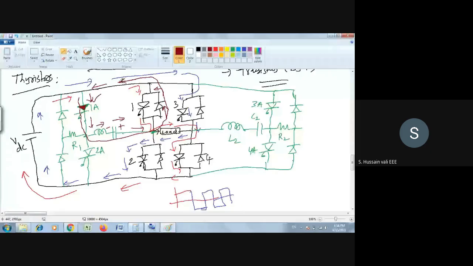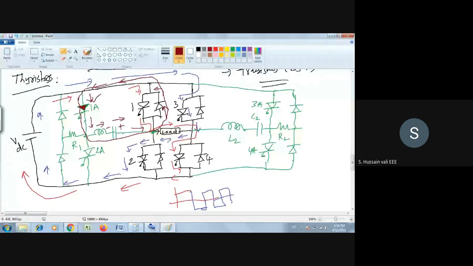It discharges like this: it will enter into this diode D1, then after that it will take this path, go like this, then come like this and enter 1A. From 1A it enters into the inductor, then the capacitor. So it makes a closed path like this. Now you see yourself in this closed path.